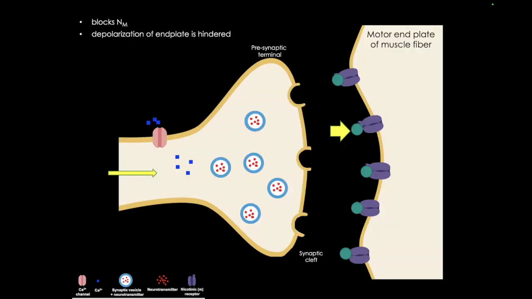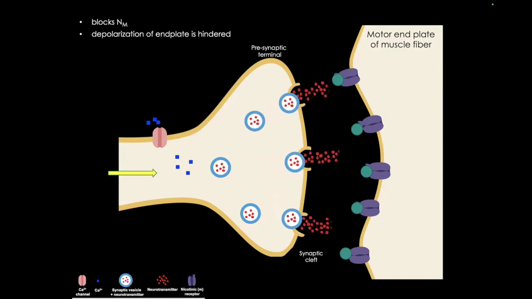Next up, curare. Curare and its derivatives are clinically important as surgical muscle relaxants, and historically, curare was used as an arrow poison to immobilize prey. Curare and its derivative non-depolarizing neuromuscular blocking agents, such as rocuronium and vecuronium, work by competitively blocking that postsynaptic acetylcholine receptor. They bind to the same alpha subunits as acetylcholine, but they don't activate the channel, thereby preventing depolarization of the motor end plate and producing a flaccid paralysis.